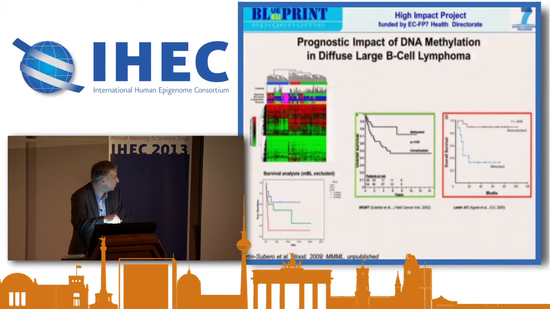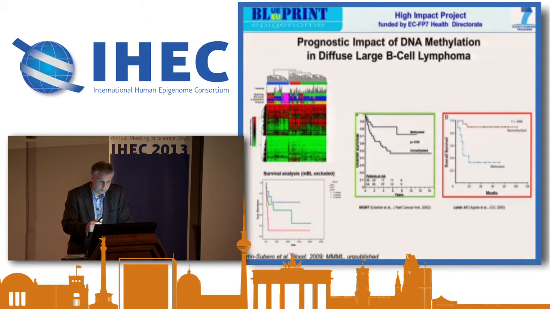You can see these survival curves do not really look reliable. But we took this as an initial hint that we could probably identify prognostic markers there. So we selected the most highly informative CpGs. And in addition, we took those CpGs published in the literature as being prognostic, either with a favorable prognosis or an unfavorable prognosis if methylated.